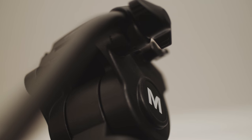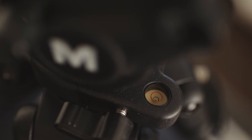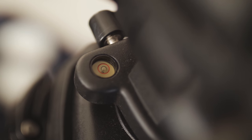Finally, the fluid head. It has been so awesome to finally have a video head tripod with a fluid head on it. Panning and tilting with an aperture completely wide open is so difficult. Why might you ask? Well, when your f-stop is wide open, you're creating a very shallow depth of field with only a small segment of your subject actually in focus. The difficulty of panning and tilting handheld while completely wide open is falling out of the focus plane. If you fall out of the focus plane, then your subject falls out of focus too. And if you're trying to keep your subject in focus throughout that camera movement, well, then this is not something that you want to happen.